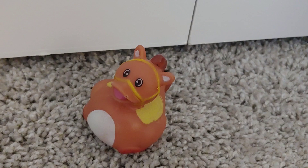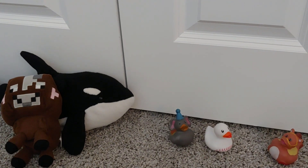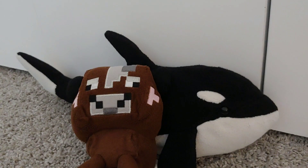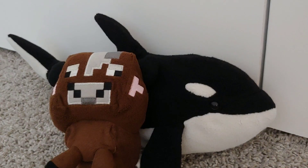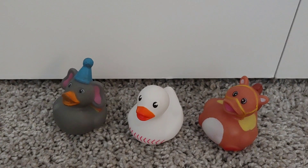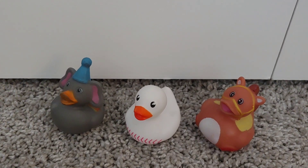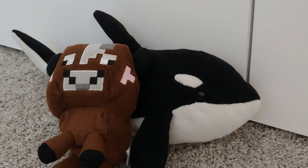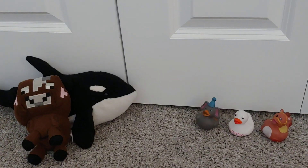Brownie bro said he really likes his paper crown. That's amazing. Now let's make our own paper crowns, but we're not going to use the markers this time. We're going to decorate our crowns with diamonds. Diamonds? Yes, and some sparkly jewels. Well, that looks pretty illustrious. But where are we supposed to find some diamonds and sparkly jewels for our paper crowns? I have an idea. How about you teleport us to the Crystal Caverns? Okay then. Here goes nothing. Ducky magic!